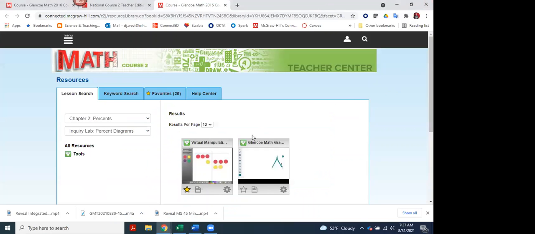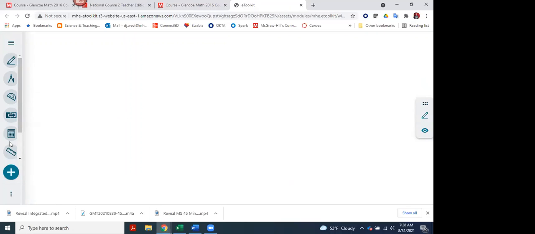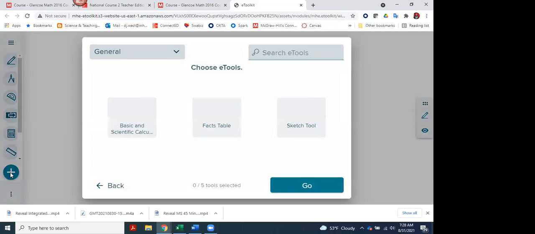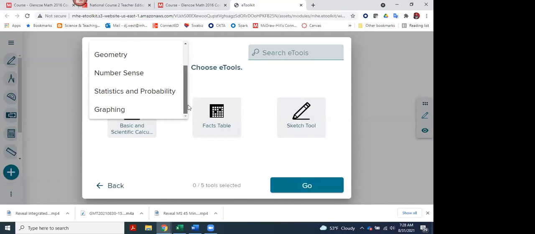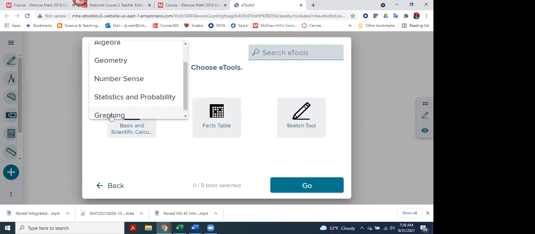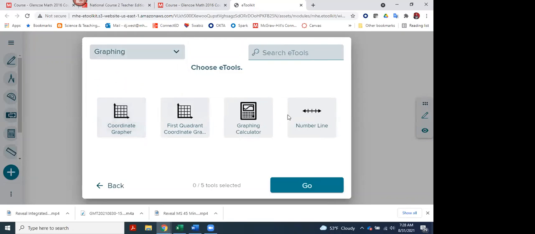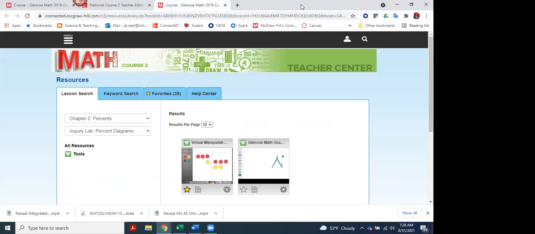The second one you're going to see is for every grade level, we also include the high school version. And so this has a different series of tools that are built in. So I'm going to see my protractor, my calculator. If I click on the plus sign, it's going to bring up additional tools that I could use for algebra, geometry, number sense, statistics and probability, and graphing. So if I click on graphing, you're going to notice all the options that I get, but really, really helpful for you to be able to use in modeling the mathematics.